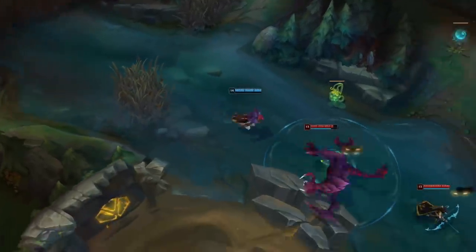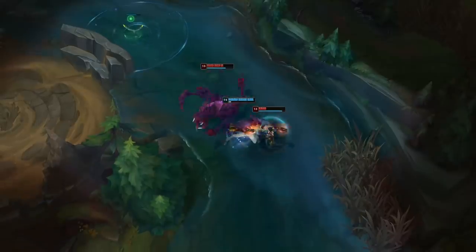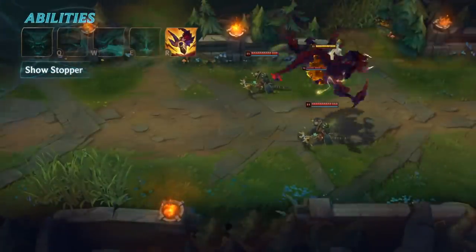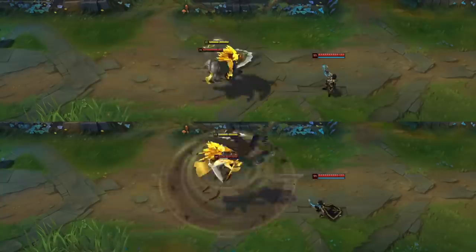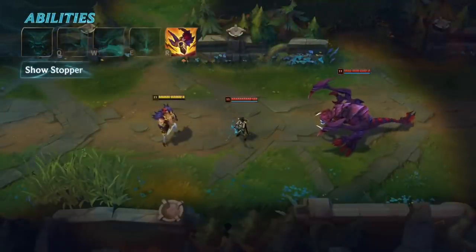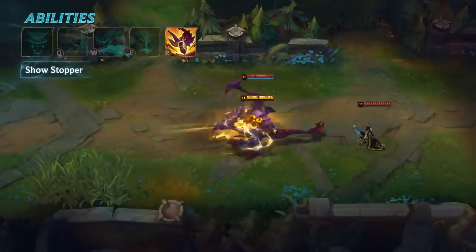Sett's ultimate is Showstopper. Sett grabs a target enemy champion and slams them down, dealing damage to the target and slowing all nearby enemies. The closer bystanders are to the impact zone, the more damage they take. If the grappled target had any bonus health, Sett deals a large portion of it as additional damage. When it comes to the ult, leave the small fries and go after the big contenders with Showstopper to deal the most damage.